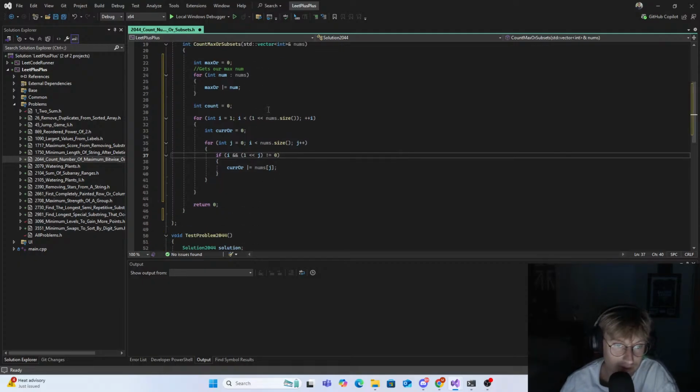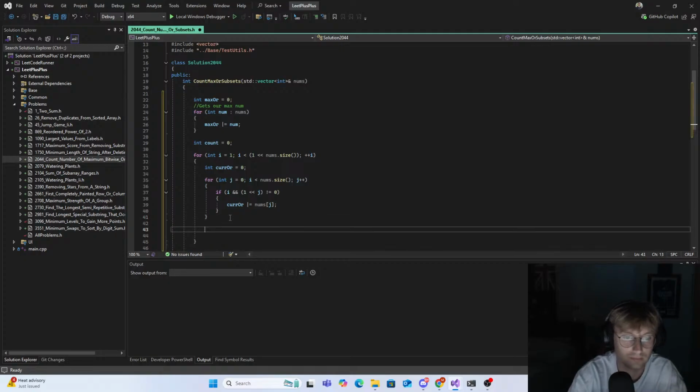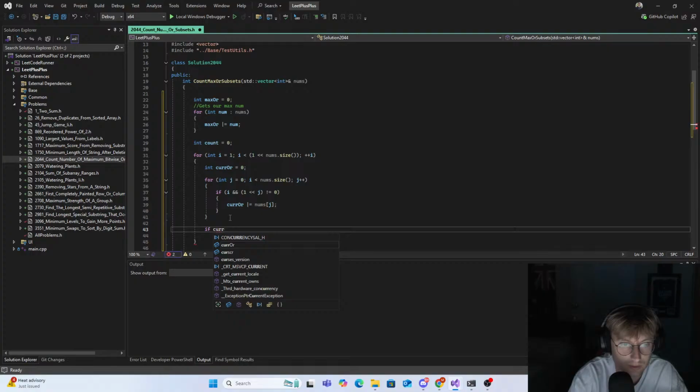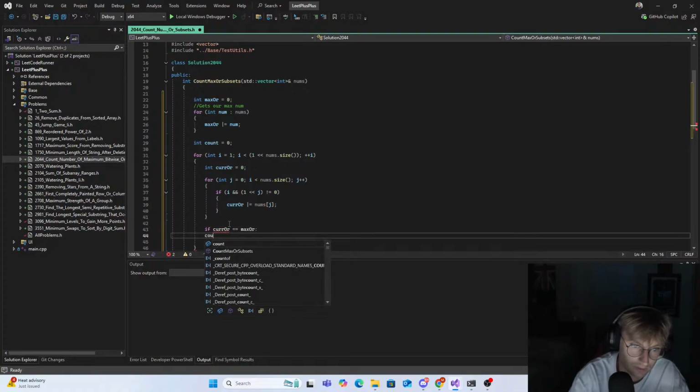Yeah, definitely not Java. And then under the inner for loop, right? You just check, hey, is our subset OR score equal to the maximum? Then you just increase the overall count. Okay, if our cur OR is equal to max OR... That is not C++.